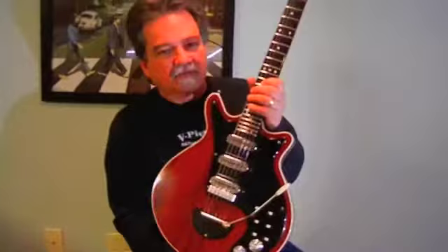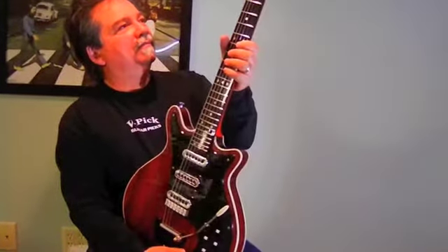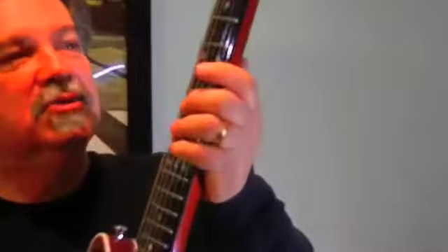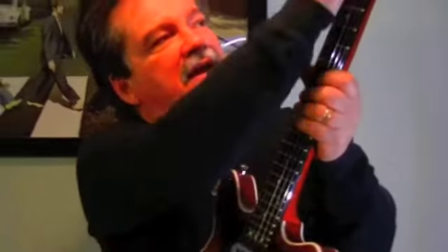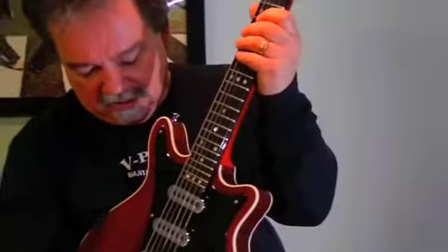Holding this guitar and playing it for the first time, I'm completely knocked out by this neck. Nobody has the guts to make a neck truly like the original, and this one is. It's fat. It sits in your hand right. There's a lot of tone in this neck. And this guitar is set up so well — it's so perfect. The action is nice and low. There's absolutely no buzzes on this neck. It has the zero fret, as it should have. And this guitar plays like magic from this fret all the way to here. That's what I really like about this guitar. There's no dead spots at all.